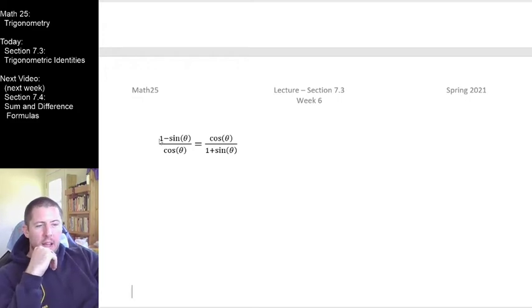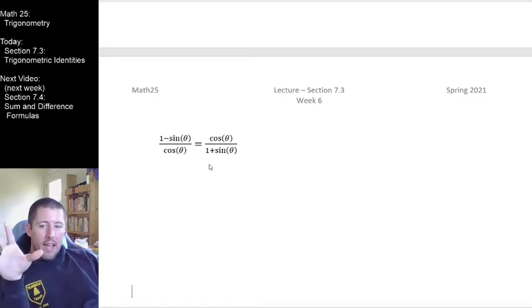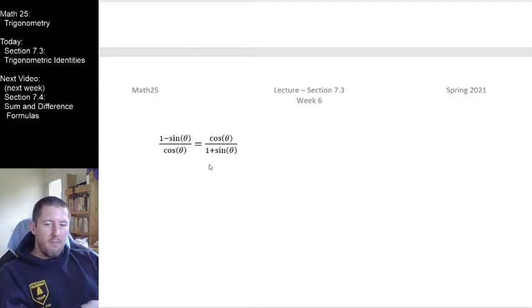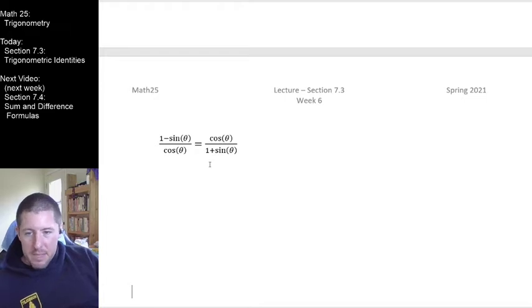But what I am seeing here is whenever I see 1 minus sine of theta or 1 plus sine of theta, I'm always thinking to myself, man, it'd be super cool if one of those things was squared because then I could use my Pythagorean identity. Every time, and I think people have been taught in their math classes to just do math or something like that, but the point here is use your wishful thinking as your guide. My wishful thinking says this problem would be a lot easier if there were some squared trig terms in there. Then get out your algebra beating stick and make them be squared trig terms, right?